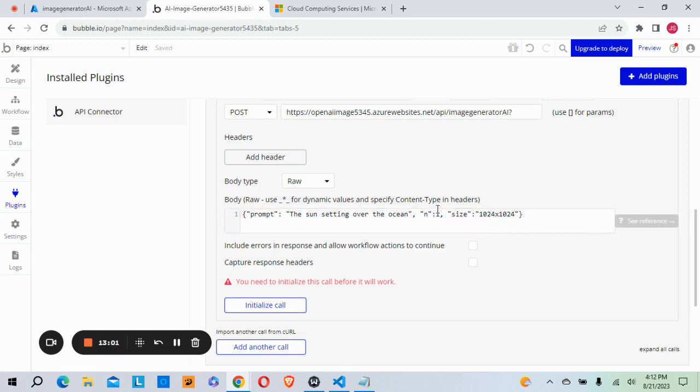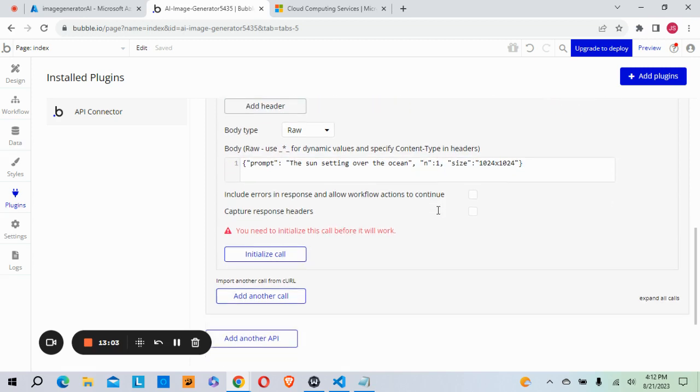So the last thing to do to install this API plugin, this API connector, is to click on initialize call. And if everything's set up correctly, we'll get back an HTTP address. We won't see the actual image. We'll see a link that we can plug into a browser to see the image. So let me click on initialize call, and hopefully this works.